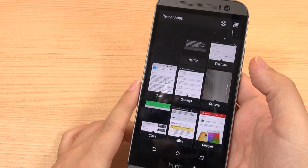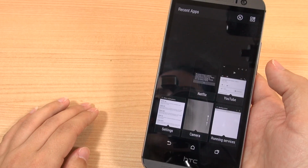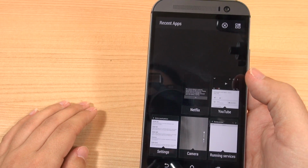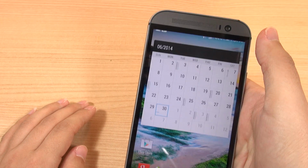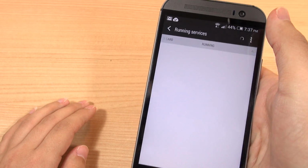They do have a bit of their own style here, such as underneath recent apps, you just flick. I think it's stylized, but it looks quite nice. It works well. You can easily cancel out all of the applications. Or you can get underneath your running services.